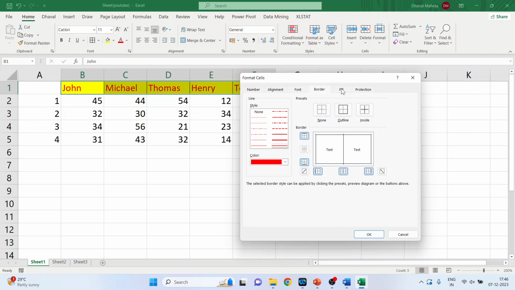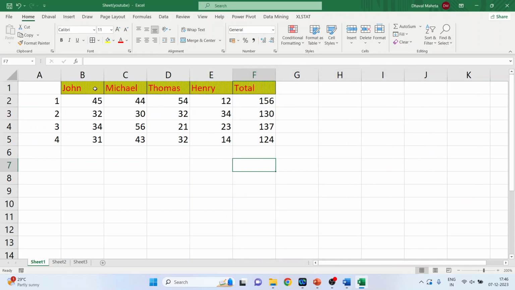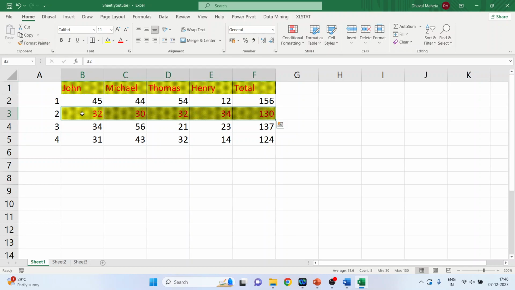Now you go in field. In field, already the yellow color is active. Let's activate the pattern. So click OK, and you can see the pattern has appeared. Now you want to copy the same pattern to the another row. Now two options are available. You select this, activate format painter, which we have already discussed in my previous video. Just click on it, done.